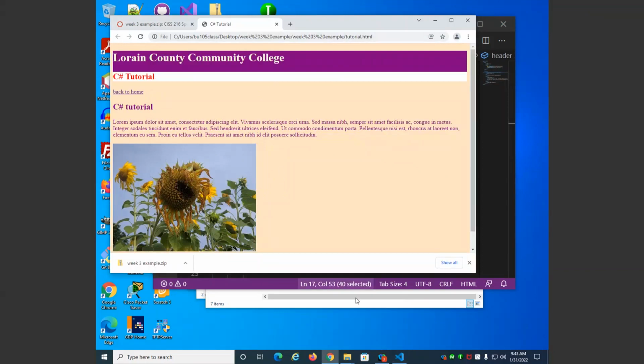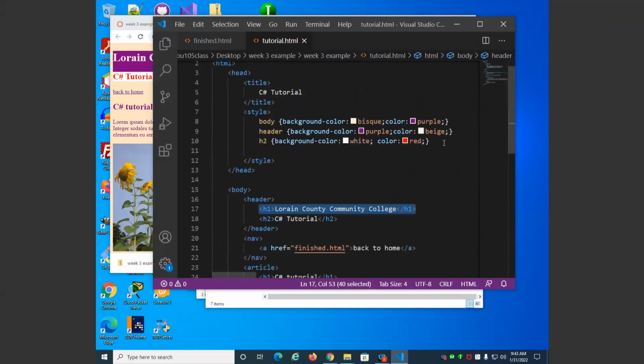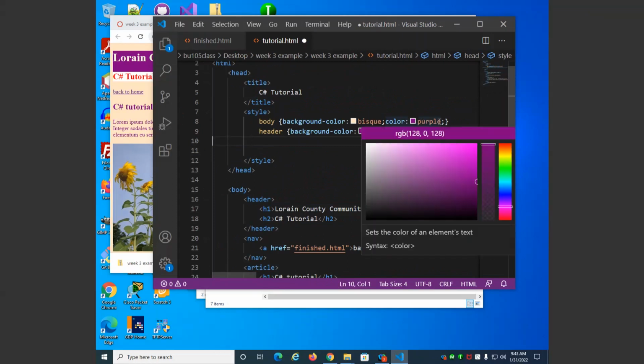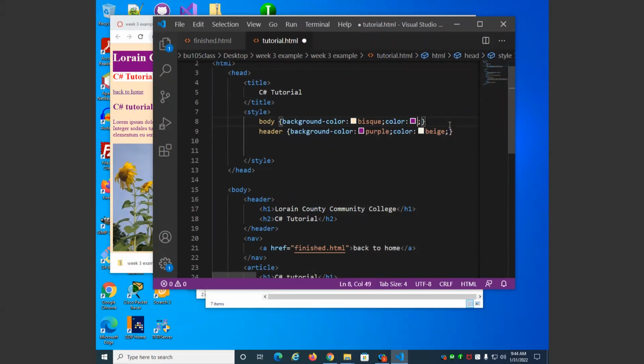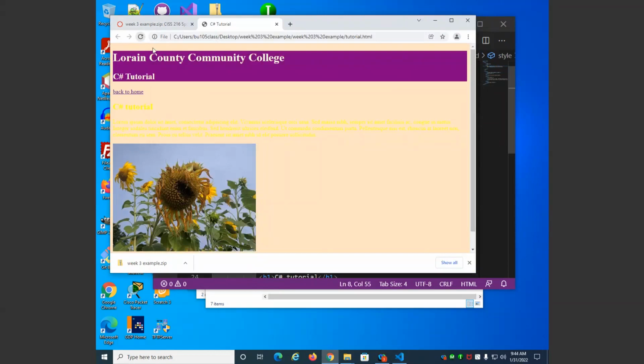Now, that I just did for demonstration purposes, that looks ugly. All right. You should pay attention to the colors that you use, because you can make a page virtually unreadable. For example, if I made the color of the text yellow instead of purple, it almost looks like that text isn't there. You can barely see it.